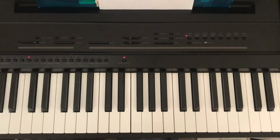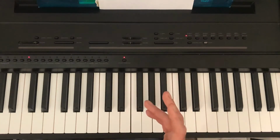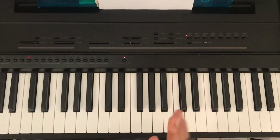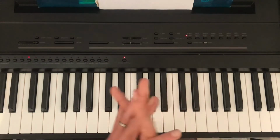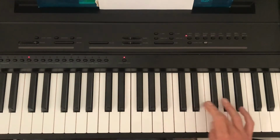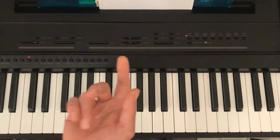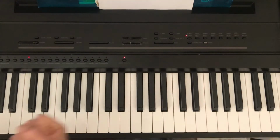So find something. Here's one for me, which is really good. You can find your version of this, something that is playable in some senses, but still leaves you shy of the mark, and then you can pull yourself through the process of playing it using a technique. I'm going to use lots of the technique I just showed you in the previous video to try and be able to do this, and then I'm going to try and pull myself through. Okay, I hope that makes sense. Here we go.